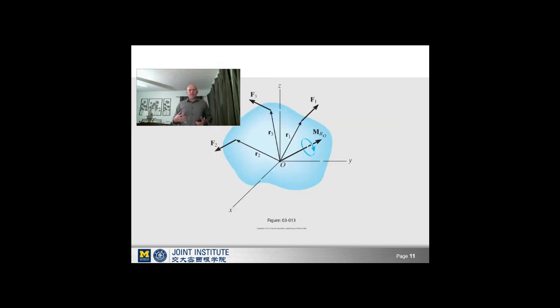If I wanted to represent many forces and/or moments about a point, I can simply sum them up, right? Forces F1, F2, and F3 applied at positions R1, R2, and R3 will give you a moment resultant, specified by the MRO here, the moment resultant about point O. To get that, it's just the summation of R cross F. So that means I have R1 cross F1 plus R2 cross F2 plus R3 cross F3, and that's equal to the moment resultant at O.